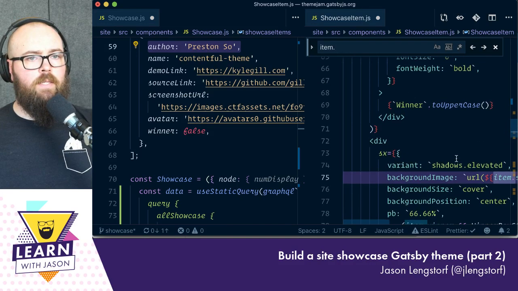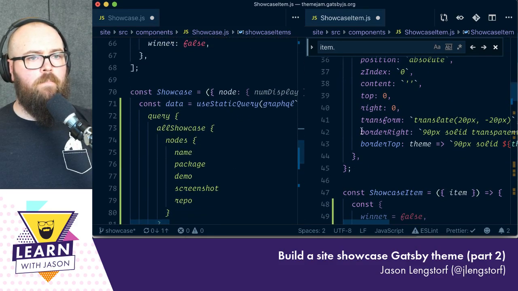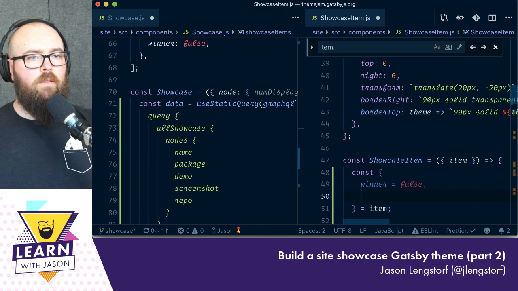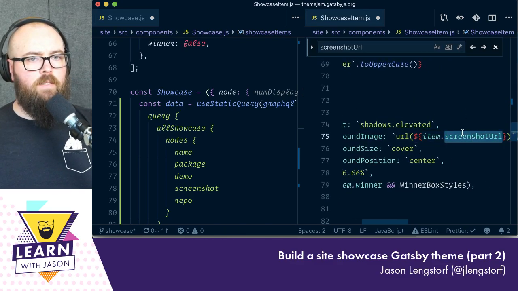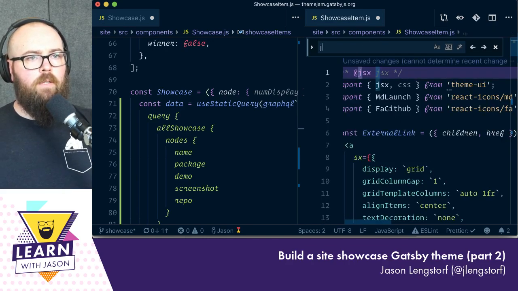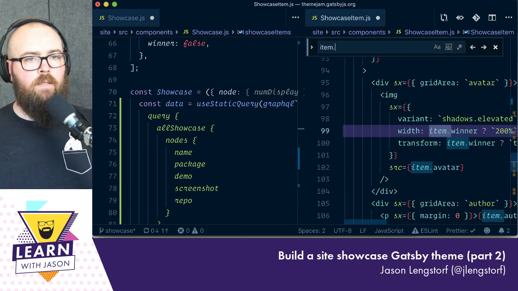Screenshot URL, that's going to be screenshot, right? So let's find every instance of screenshot URL. There's just the one. Okay, then let's keep looking for item dot. Okay, we've got winner, but we use winner a lot.